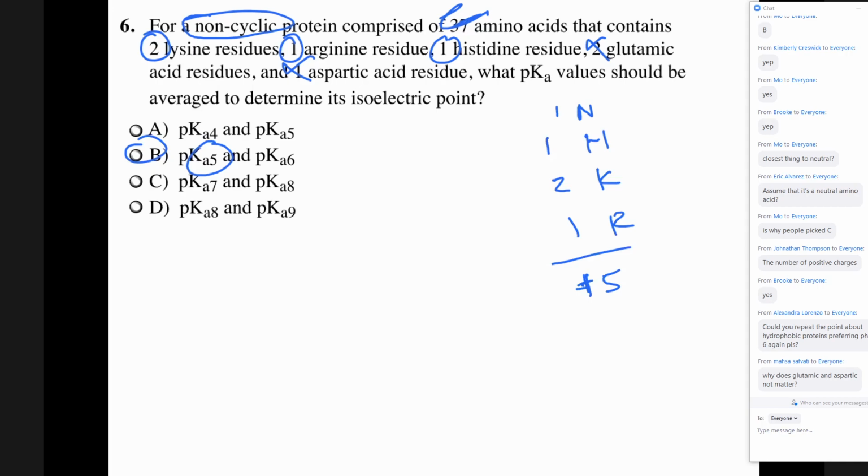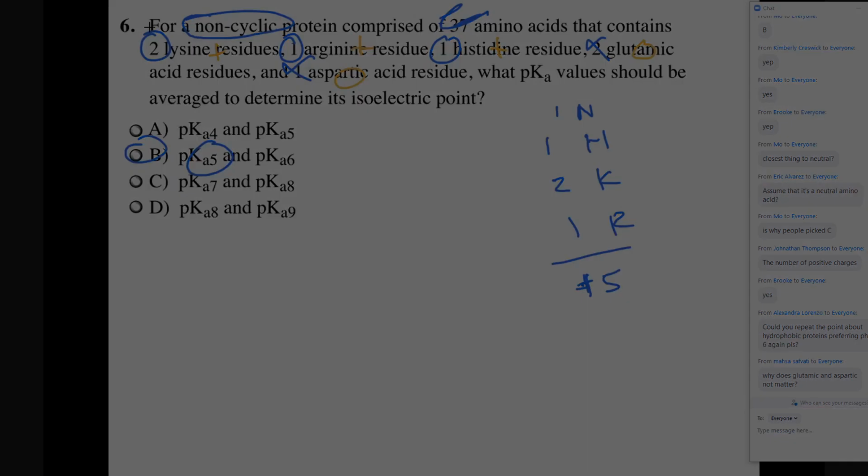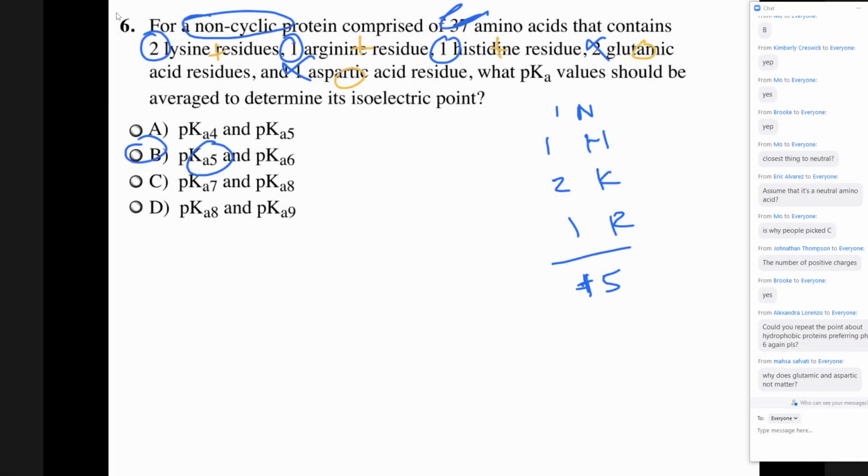And then why do aspartic acid and glutamic acid not matter? Because when they're fully protonated, because again, I'm assuming pH 1 because I like easy, at pH of 1, the charges are plus, plus, plus, 0, and 0. I don't count them. So if you want to add them in there as zeros, that's fine. But because they're fully protonated at pH 1, where I'm assuming, because I want to start out at the easy pH, I just ignore them. I only care about lysine, his, and the N terminal.